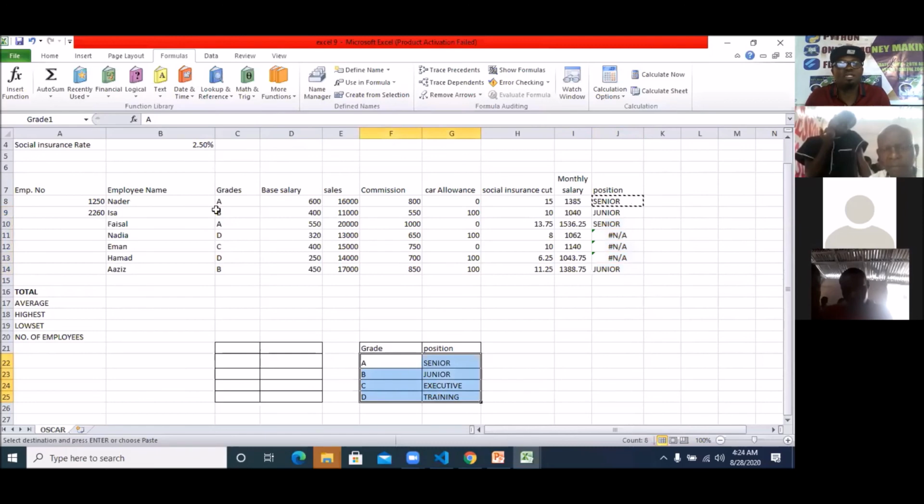Let me select this again. Grade 1, okay. Grade G is in capital letter. So let's quickly get to the formula again. Okay, Grade 1 is okay. So it should be able to show us. Okay. So let me quickly copy this again.